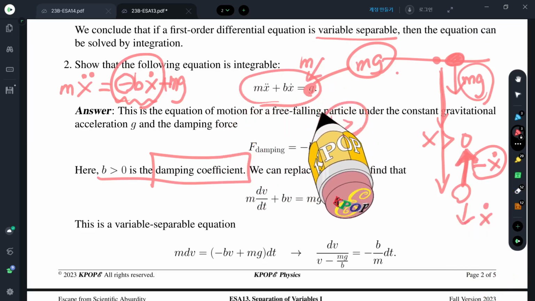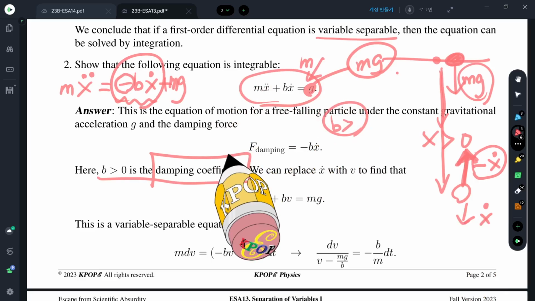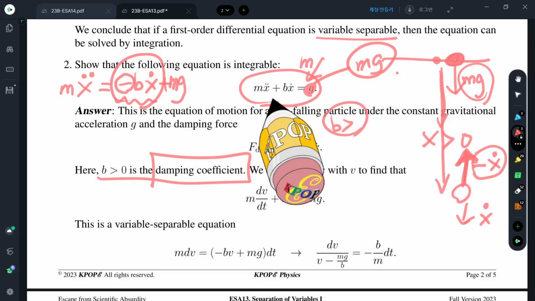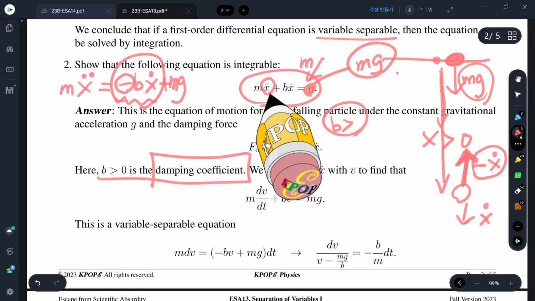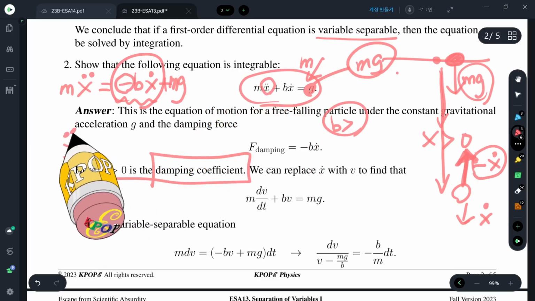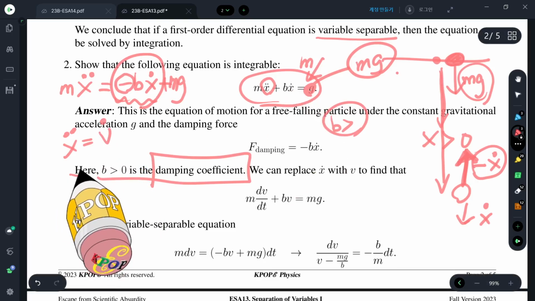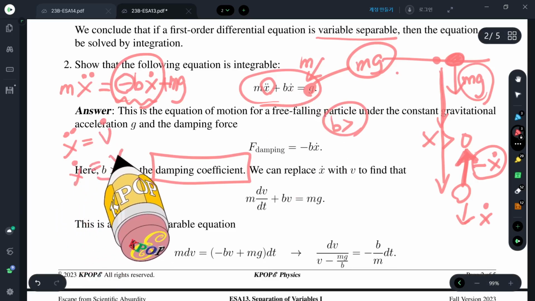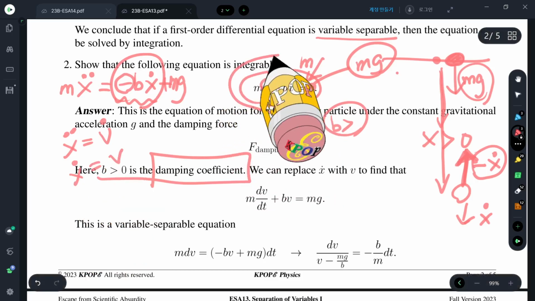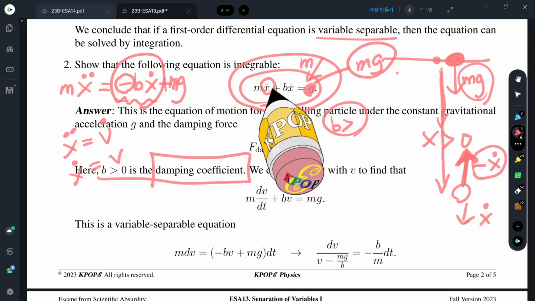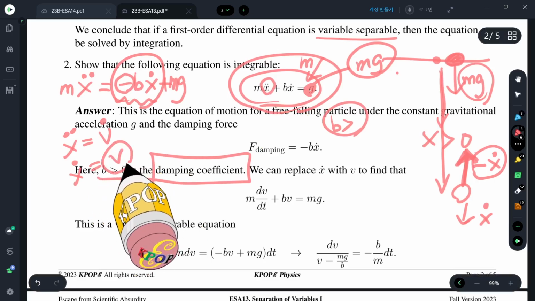So we'd like to solve this equation of motion. And it looks like a second order differential equation for x. However, I find this is a second order derivative of x, but that is a first order derivative of velocity. And x dot is the velocity itself. As a result, this equation is a first order linear differential equation for velocity. So let us solve this equation in terms of velocity first.